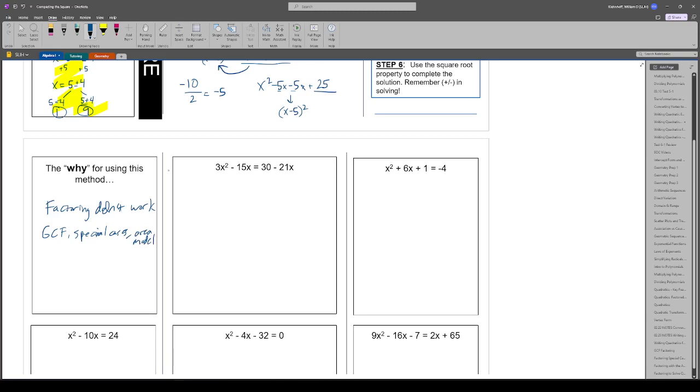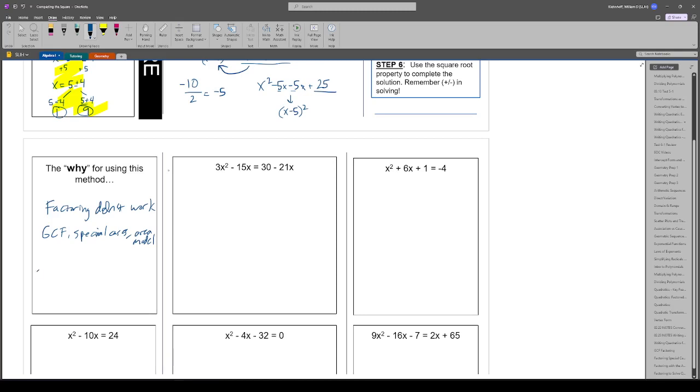So if none of those work, then we can go to this as our next method of choice. There's one remaining method that will always work, but it's the least elegant and not a good choice as a first stop, and it's called the quadratic formula. We'll learn that one shortly.